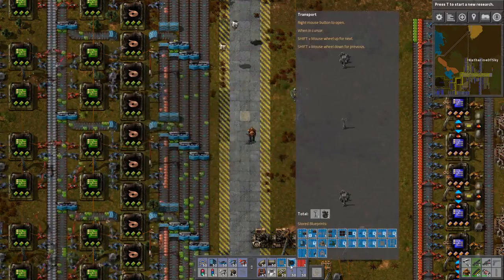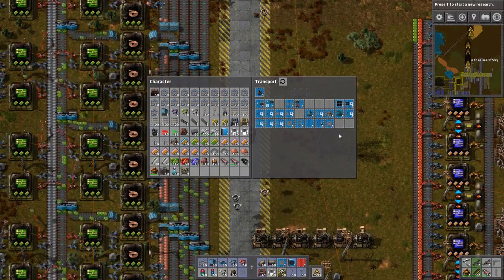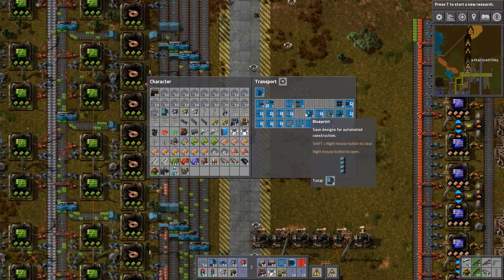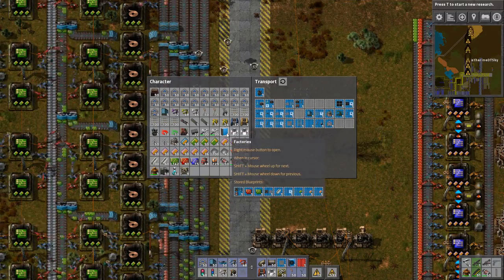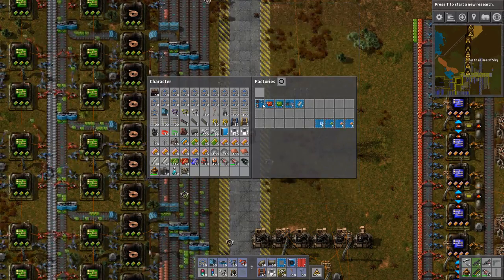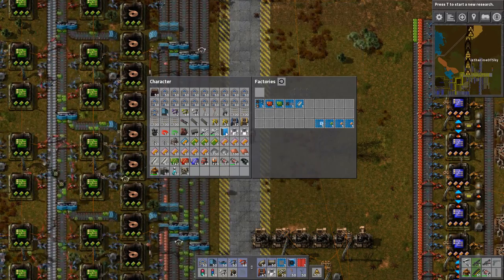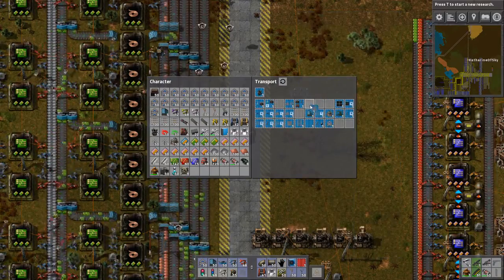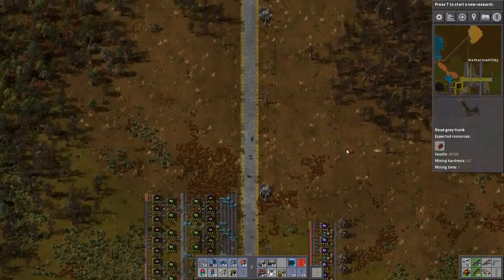Let me make sure I have the blueprints I need for going out into the world. See, we have pump jacks, these, that. Is it in this book? Aha! It is in this book that we have our furnaces. So we do actually have everything that we need, mostly. Put this in here. Okay, so let's be on our way.